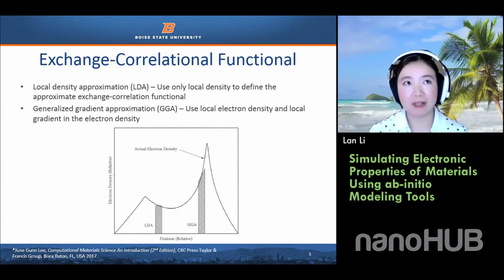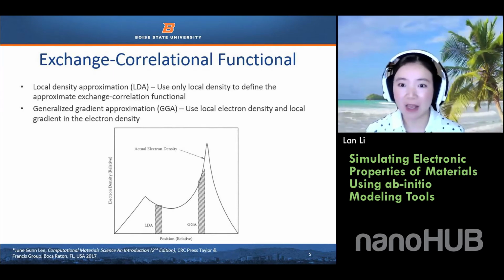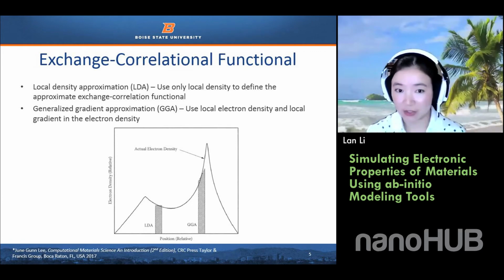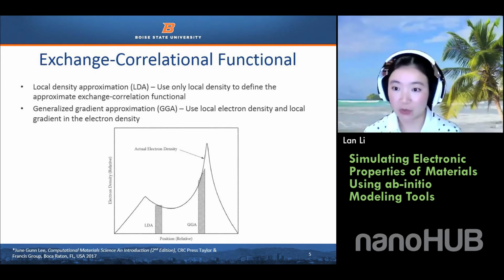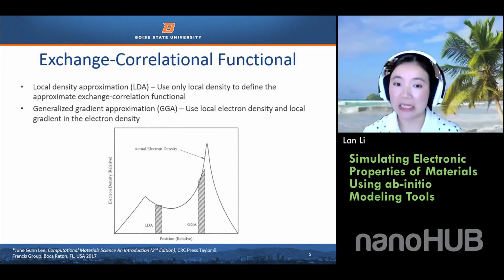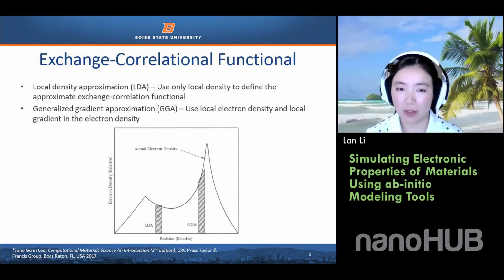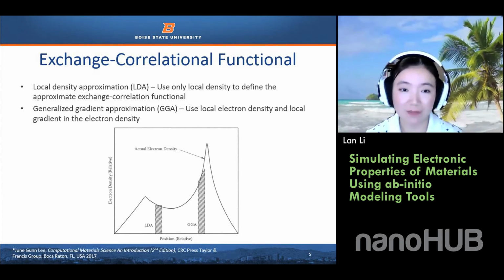But if you have a dopant or a defect in it, the electron density will change suddenly in the material. That's why we need to include the local gradient in the electron density, so we use GGA. That's how we choose the exchange correlation functional approximations.